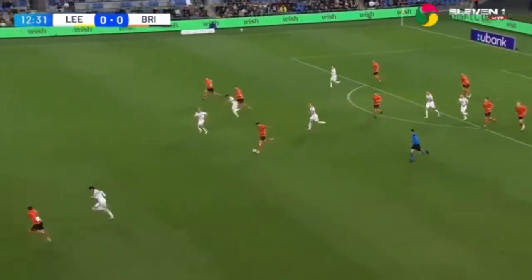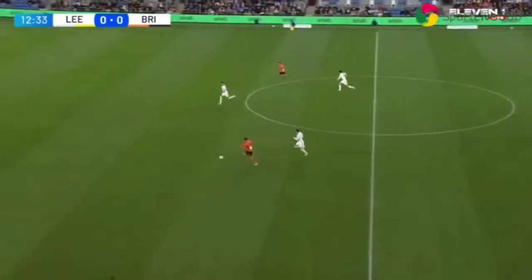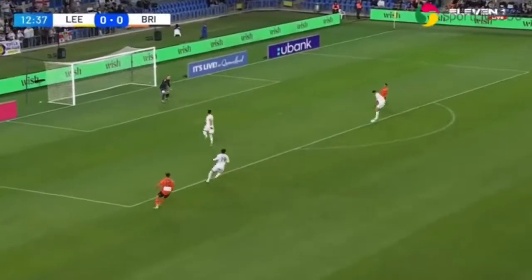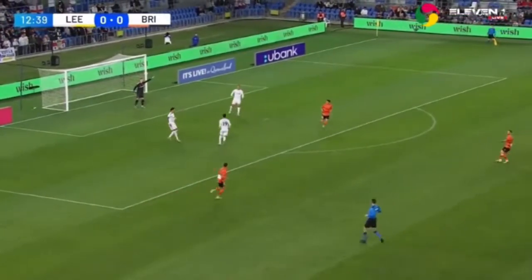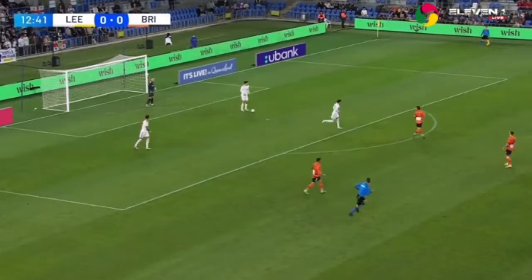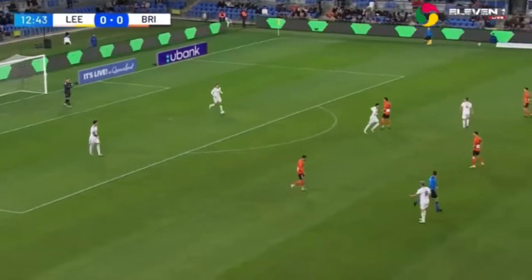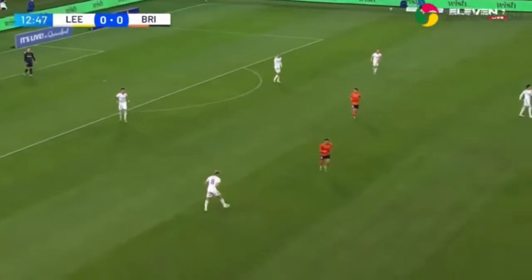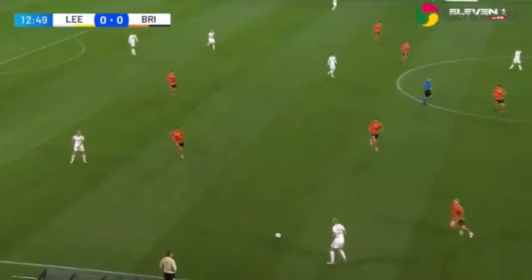It was a pinball in the box, but now a chance for the Roar to break quickly through the speedster Mile Jusnic. The early ball, and Leeds doing enough to douse that attack from Brisbane Roar. But end-to-end football, the most entertaining passage in this first quarter hour on the Gold Coast.